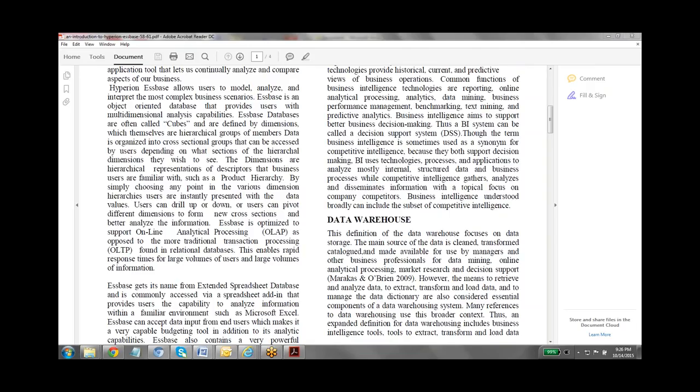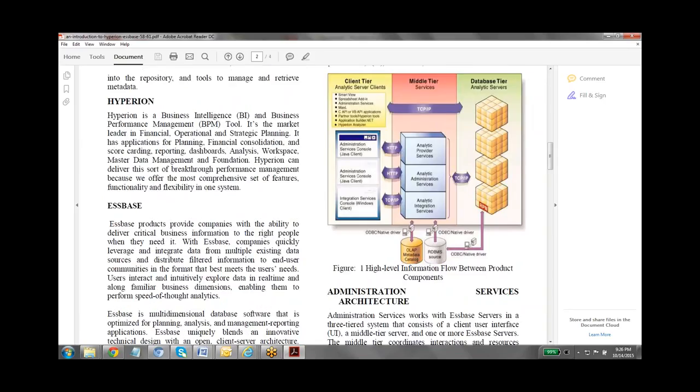The name comes from Extended Spreadsheet Database. Hyperion Corporation was in the Excel business, and they thought of developing a database that could be integrated with Excel add-ins, or Microsoft Excel. That is why they evolved the database called Essbase, which stands for Extended Spreadsheet Database.